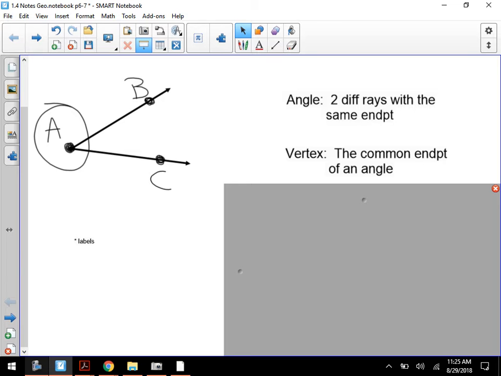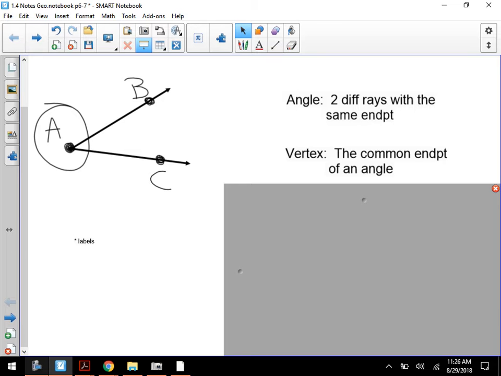So as you go through this, remember, we're going to show you ways that we label things. When we labeled segments, point A to point B, point B to point A, it didn't matter which way you went because it was the same segment length. When we labeled rays, did the lettering matter for a ray? Yes, the lettering mattered because you had an endpoint and it passed through something. Same idea with angles. When we label our angles, we're going to label them with 3 letters. The middle letter will always, always, always be the vertex. Okay? So in this case, I would call this angle.